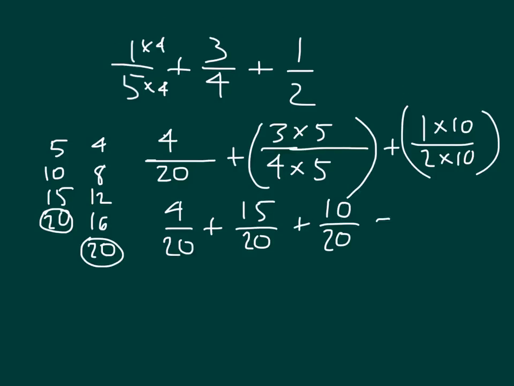And then my denominator will stay the same, and what I'm doing is I'm adding 4 with 15 and 10. 4 plus 15 is 19, plus 10 is 29, so I have 29 20ths. I should be thinking of 29 divided by 20, which would be a 1 with a remainder of 9, and then so that mixed number is 1 and 9 20ths.